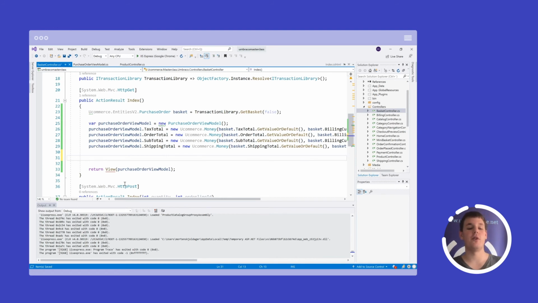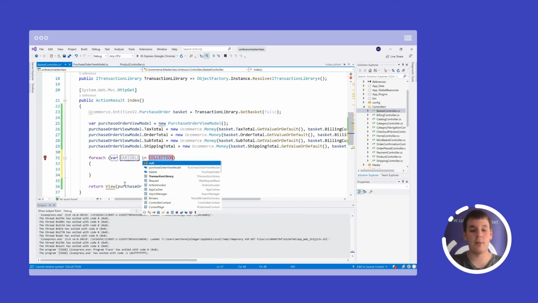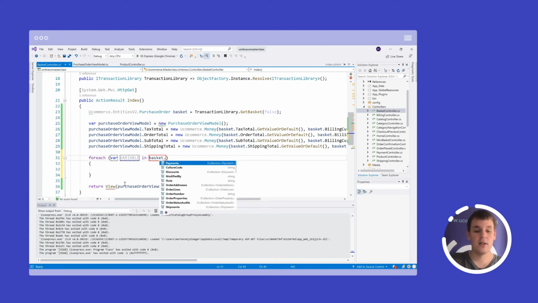We of course also want to show the individual order lines that he has, with what is the product he purchased and how many of said items they have in their cart, and show the tax and the price as well. So here we just need to iterate our basket order lines collection.